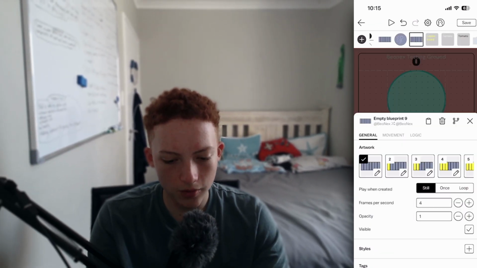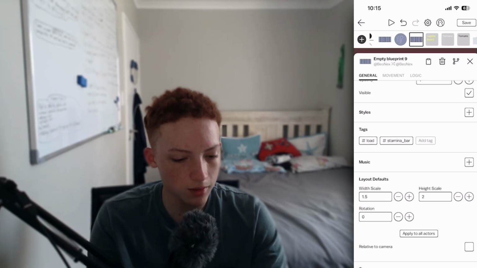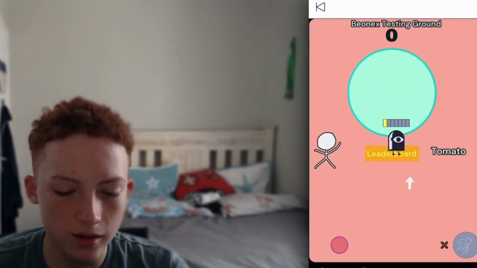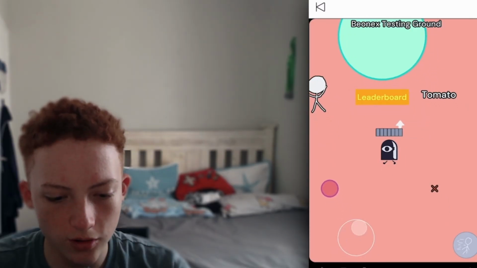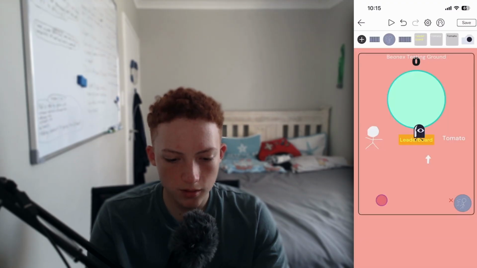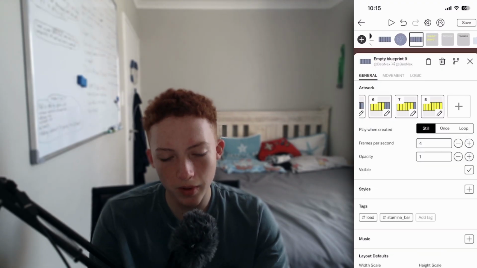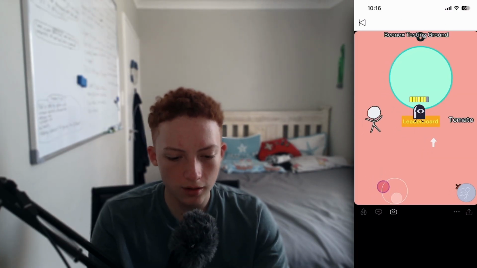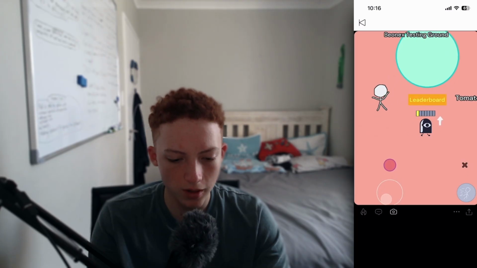But what I'm gonna quickly do is just modify some things to make it look better. So I'm just gonna move it a little bit. So I just modified the size and stuff, and here's your stamina bar. I'm gonna make it start with max stamina by just pressing on the 8th keyframe and then on the 8th animation frame, and then now your character's gonna have max stamina at the start.